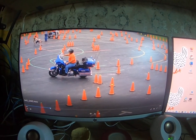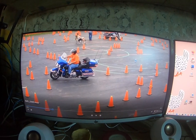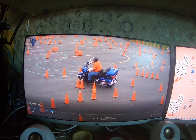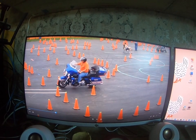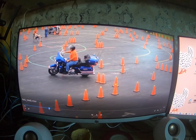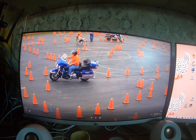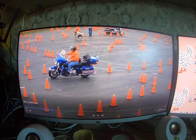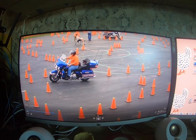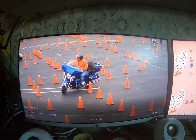So two things here. One, you could keep leaned over and be accelerating through here. So I wouldn't sit back up. And look, it's pretty clear you're looking at this as two things. So here's your turn. Here's the straight. See, you're straight up and down, and then there's your turn again. So a couple of thoughts with that: one, take a look at this as a continuous turn, and two, accelerate, accelerate, accelerate. Here's one of those obvious areas where I'm going to make two tenths on you because you're straight up and down, but you're going kind of slower. So make this all one fast spot. Now we're going to go through this little chicane.